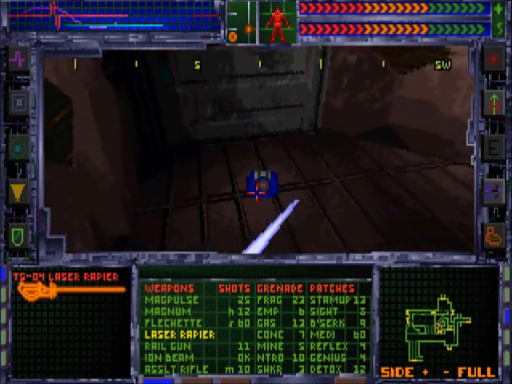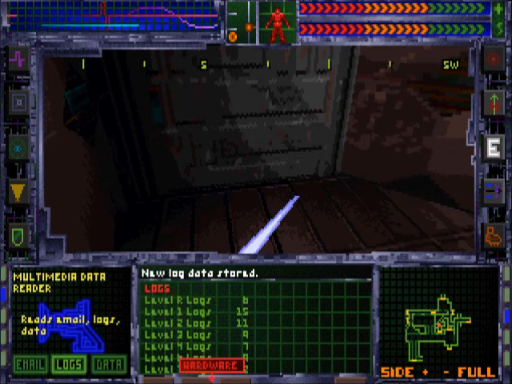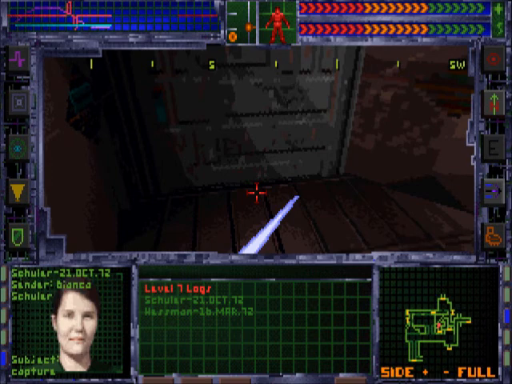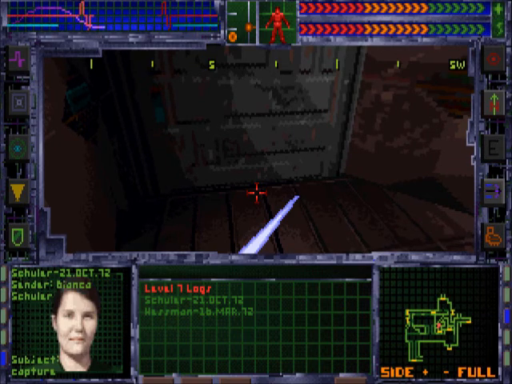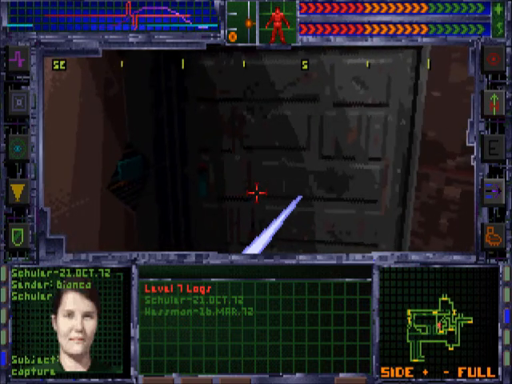Schuler, October 21st, 2072. Why did I take that turn? Oh, Jesus. It's just a matter of time now. And if I go down, Chip goes with me. It was our last hope. All right, Diego. You want the chip? You want the chip? Come and get it.